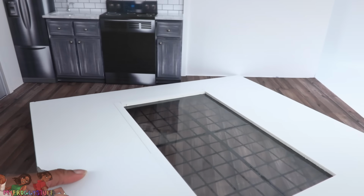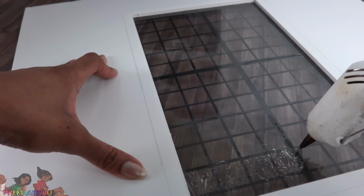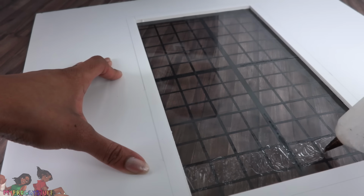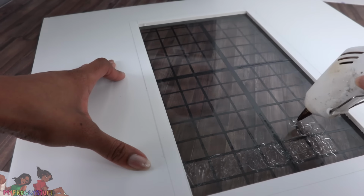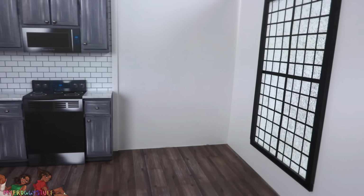So I lay it down so the good side is facing down, then use my hot glue gun to color behind the squares. Now you really want to move quickly here and don't use too much glue because you don't want to melt the plastic. To make a glass brick window that we can still kind of see behind, but not really. Glue it onto the side.